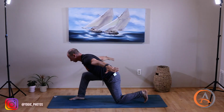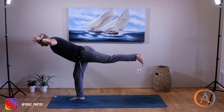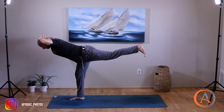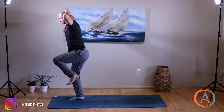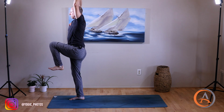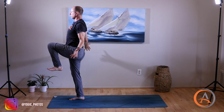Warrior three, dip back into the right, coming off the back foot, warrior three. Okay, now pay attention, guys. Pay attention, yogis. Gonna slowly stand it up with the left knee coming into the chest. Super job. Now, take the hands alongside the body with the palms facing up. Take it into a back bend.